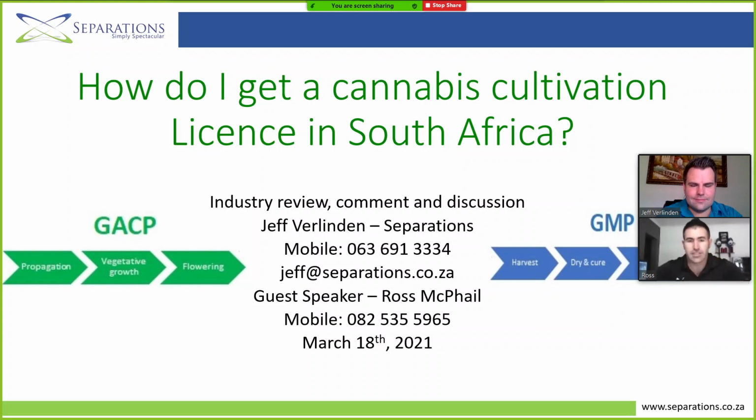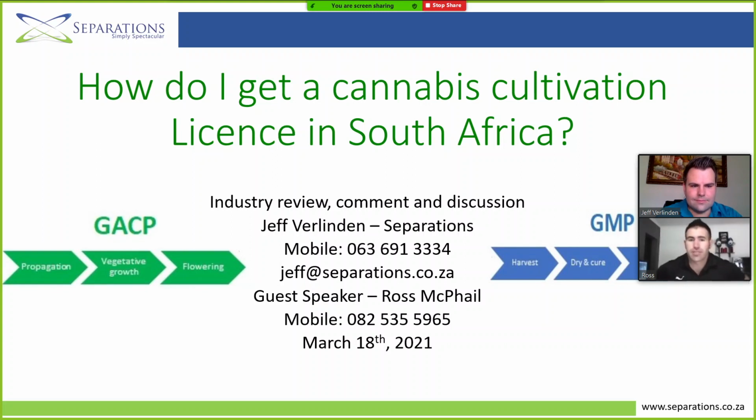So the question is, how do you get your cannabis cultivation license? Well, you start with an application process. The application process is through SAHPRA, the South African Health Products Regulatory Authority. You pay an application fee, and with that, you do your license application, along with a site master file and an organogram, which would be attached to that. An organogram is basically key responsibilities within your facility, so basically a hierarchy, if you want to call it that. So what are the reporting structures within your cannabis facility?